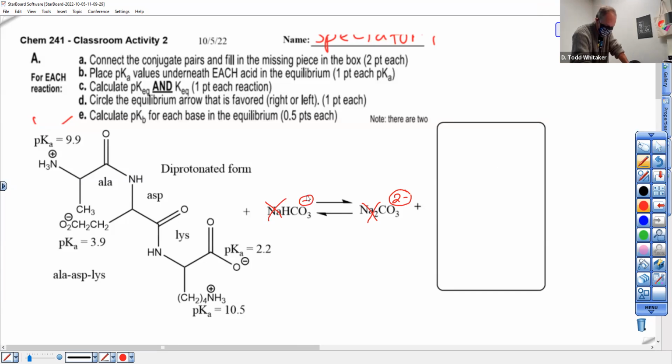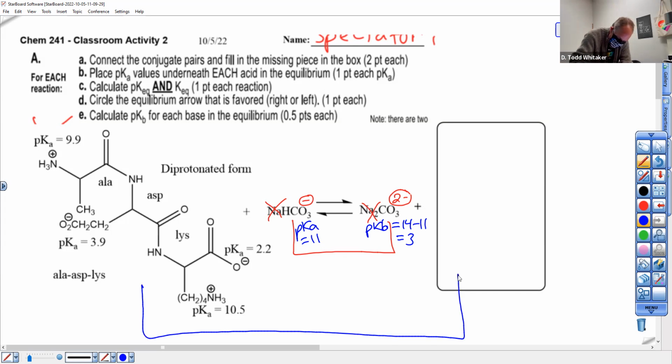Which one of those two is the acid in this pair? The one on the left that has the extra proton. It's always the one with the extra proton. pKa for that acid is 11. You have to learn it. It's called bicarbonate. And please tell me how I can figure out pKb for its conjugate partner. 14 minus 11. Don't get those backwards. pKa plus pKb equals 14. That's where you're basing your math on. So if that's an acid, this molecule is a base, and it's the conjugate base of this acid.